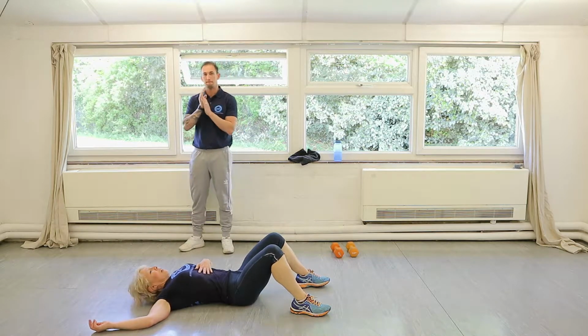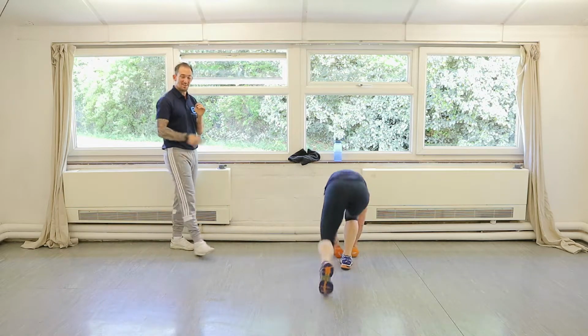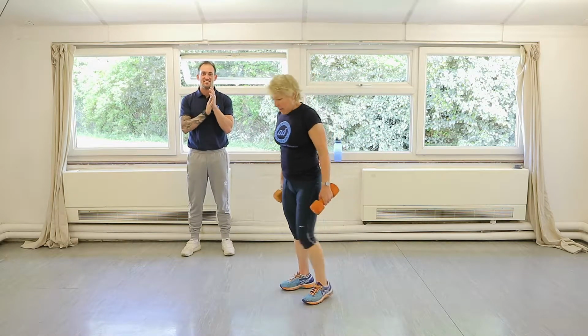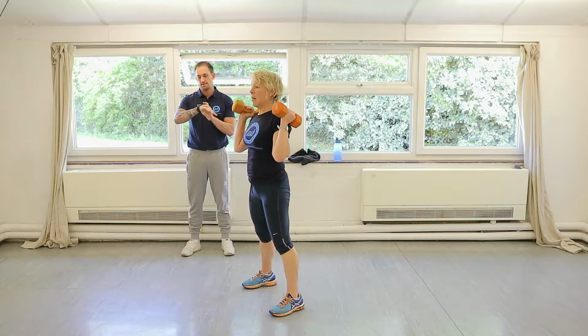On your feet. Pause squats. You just have a rest, you go on the floor. Legs have had a rest. This is starting to feel very heavy, and they're only 5 kilos. You don't need massive amounts of weight. There's a lot of work. So set. Let's go now.